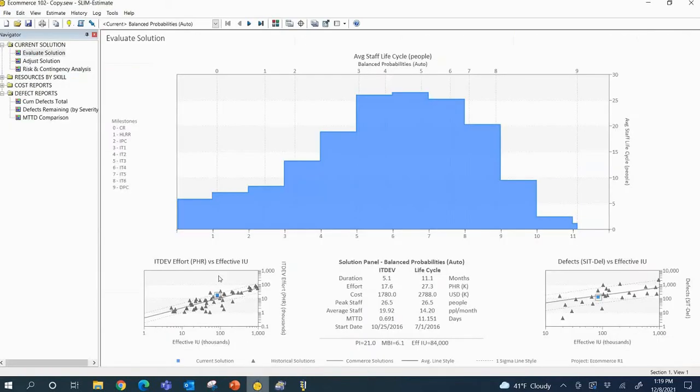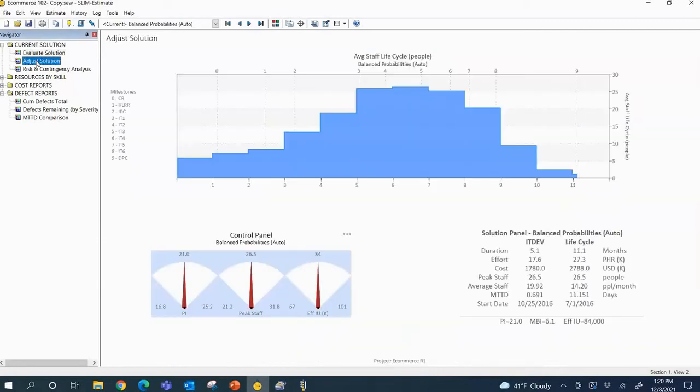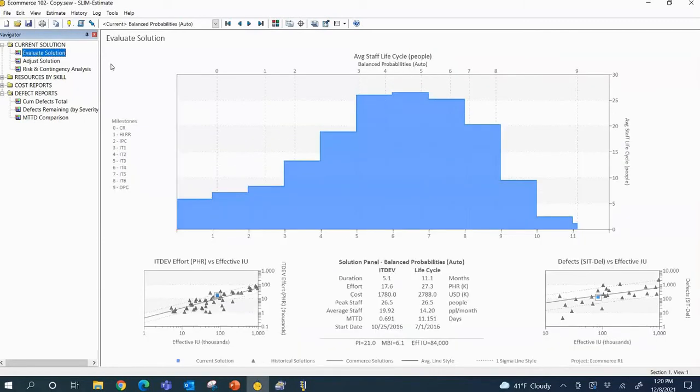So once we have a little bit of historical data, we can leverage that when we're doing our estimates for reliability as well as cost and schedule. Remember, it's all connected. So here in this example, we're in the estimating tool now. We're in Slim Estimate. You can see the architecture here. We've got a navigator to my left that has multiple views with analytics that describe an estimate that I've already run. Each of these views is within a workbook. You see the workbooks. And then we have these views over here that summarize. In this example, it's summarizing an estimate that I've already run.